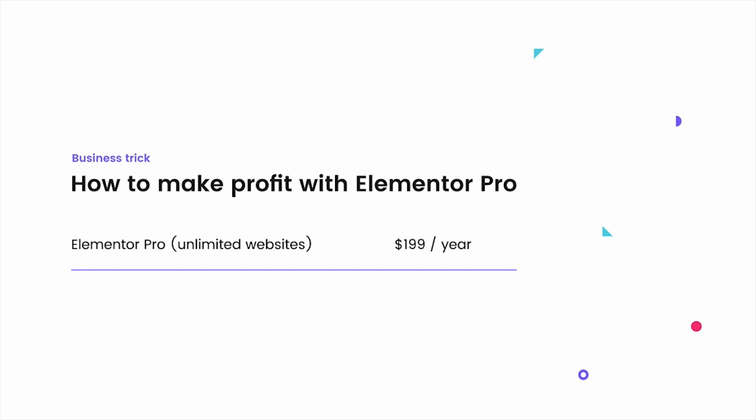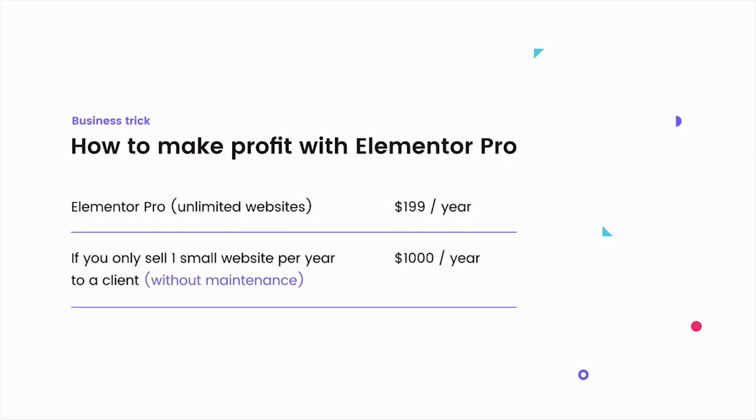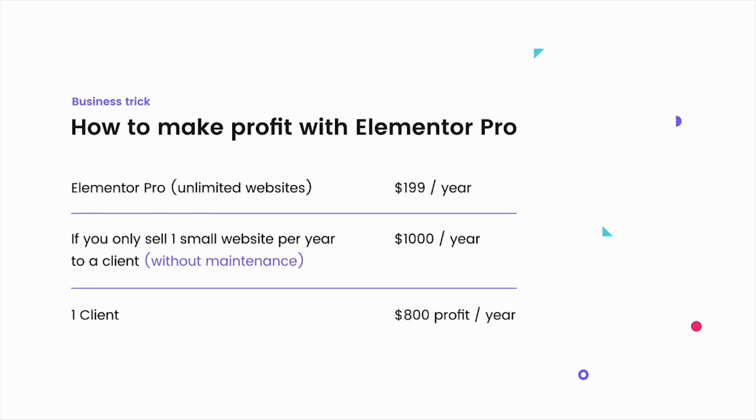And for them, that's just a very nice small little service that you offer, besides of course the cost of your website, because this can also be an option if you don't want to sell monthly packages to your clients. What you can also do is just sell websites for a flat fee, so for example for $1,000, and then you only have to sell one website per year in order to pay for Elementor.